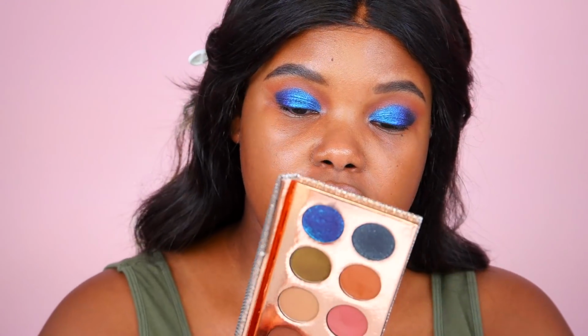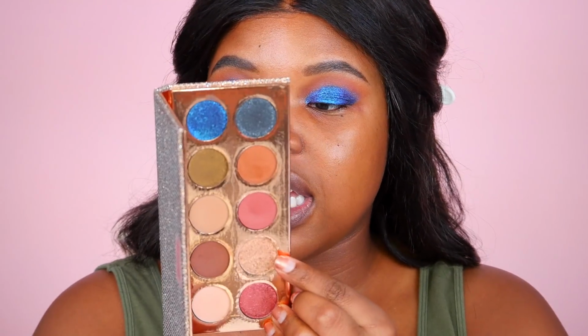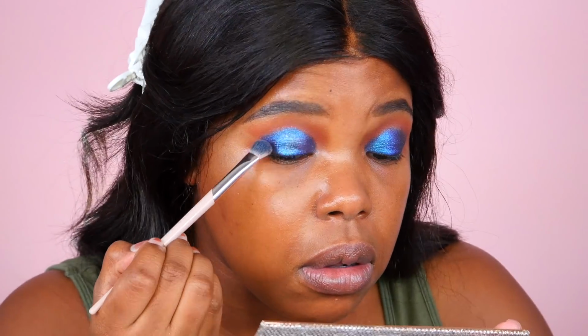What I'm going to do is take this color right here. It's called Just a Kiss. They did say it's more of a topper. So I'm going to take my shadow brush and lightly press it over these, because I want to see what it's going to look like. I love this, but I've only used 3 colors so far, so I kind of want to spice it up a little bit.